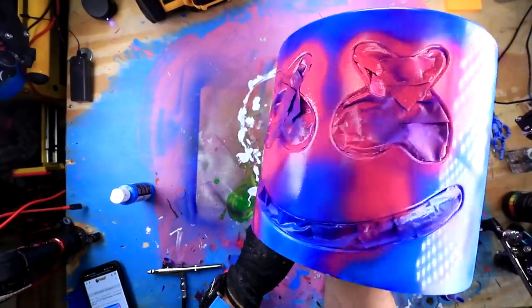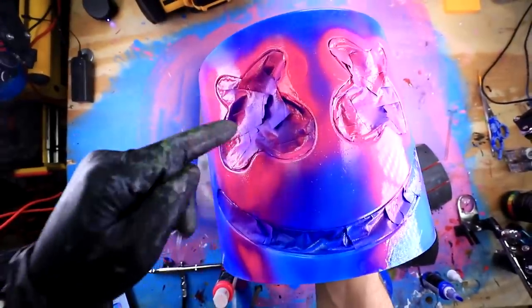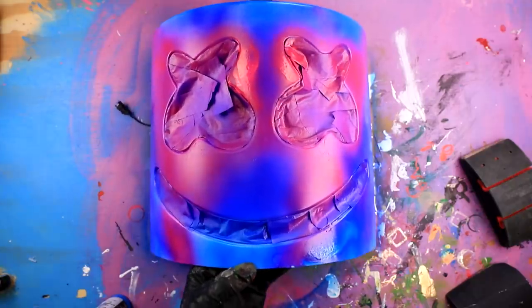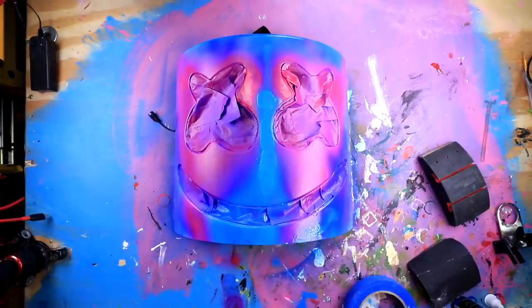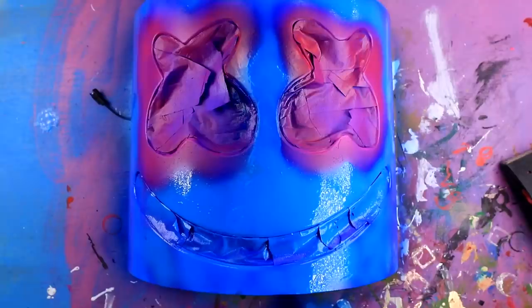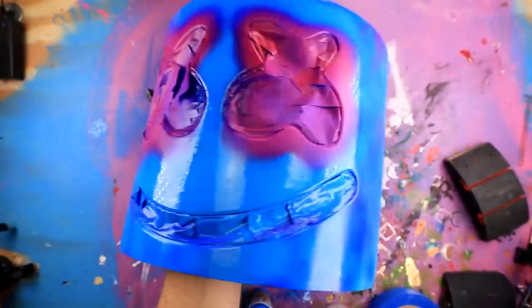But you know what? I'm gonna let the paint dry a little bit because it keeps blending in and making this pink into more of a purple. So off to the drying you go. One eternity later. Now that this guy's dry, I'm gonna go in and lighten up this blue a little bit because I kind of want it to pop, you know? You know, I tried, okay? I do like the pink eyes, that looks cool. Maybe it'll look better when it fully dries and fully cures, but you know, that's not bad.